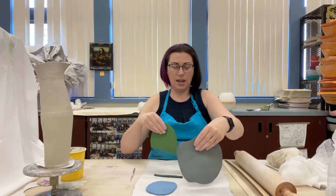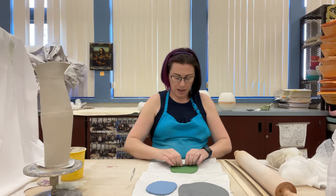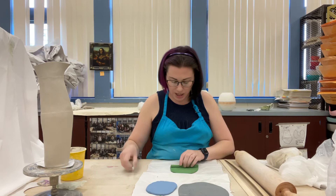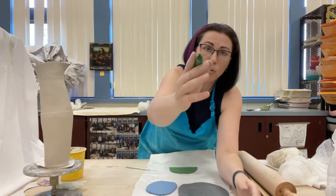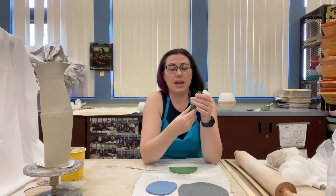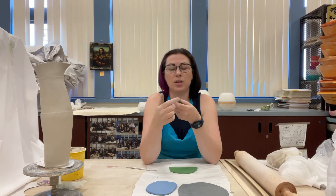I cut a straight edge on one side of my green slab, and I'm going to take my little coil of black clay and roll it up. I want to keep it fairly tight — if it has a little bit of cracking that's okay. The main thing is you can't take forever on this; if the clay gets too dry it'll be really hard to work with. Now I have my coil of clay with the green slab wrapped around it. I want to squish down that lip where I cut it so it matches the rest. Right now I have the simplest colored clay cane — a dot in the middle with black surrounded by green.